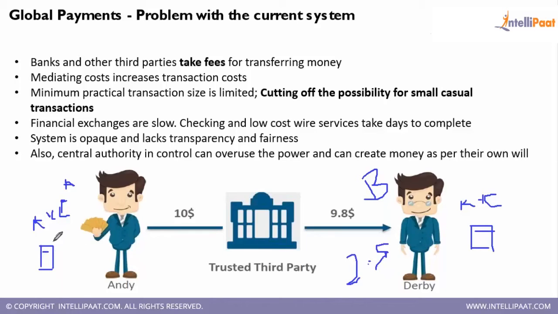Okay, so what does blockchain talk about? Blockchain says we don't need a third party to make the transfer happen. We don't need intermediate parties. It says you don't have to pay the administration charges to make the transfer happen. Which means if you're making a payment of $10, party B should also receive the $10 at the other end. That's the first thing. Second thing, today it takes 2 to 5 days to make the transfer happen between the two parties.